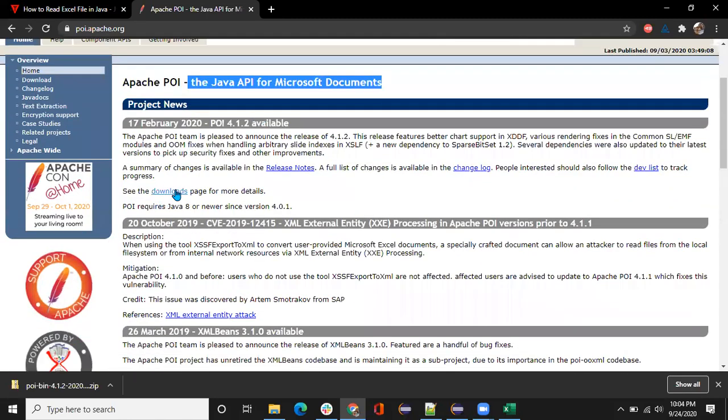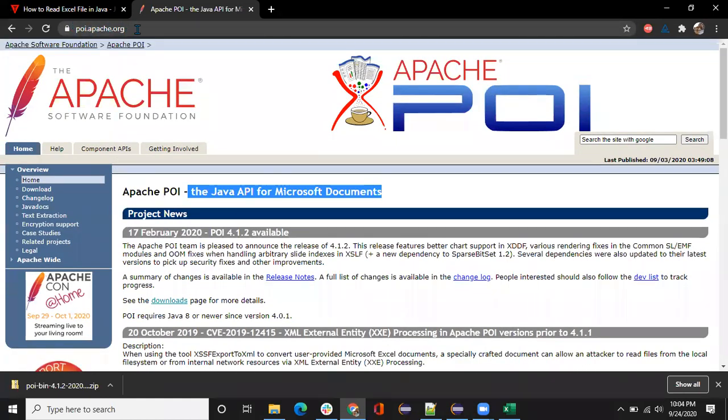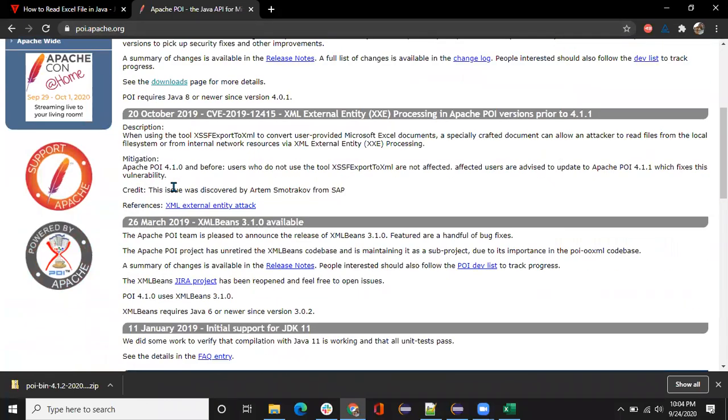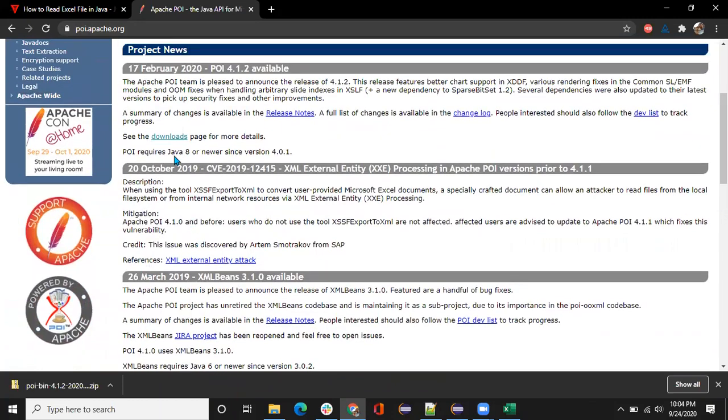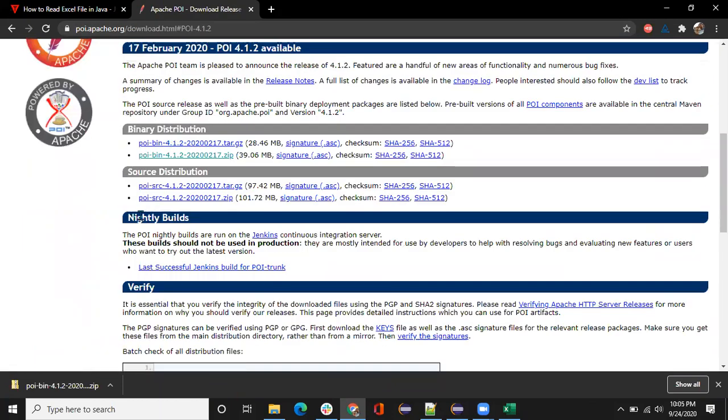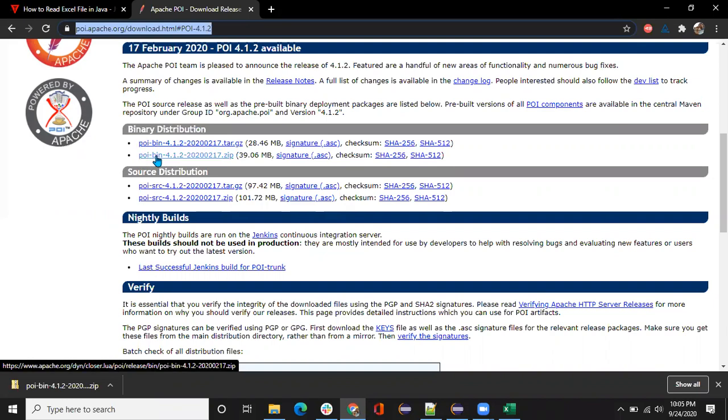So here we see the downloads. This is poi.apache.org, and inside that we have downloads, which will navigate you to this URL where the latest release is 17 February 2020, POI 4.1.2. Here you should download this POI bin 4.1.2 zip file.